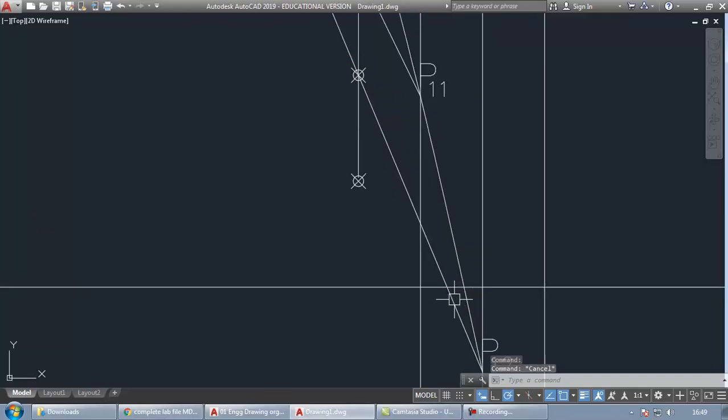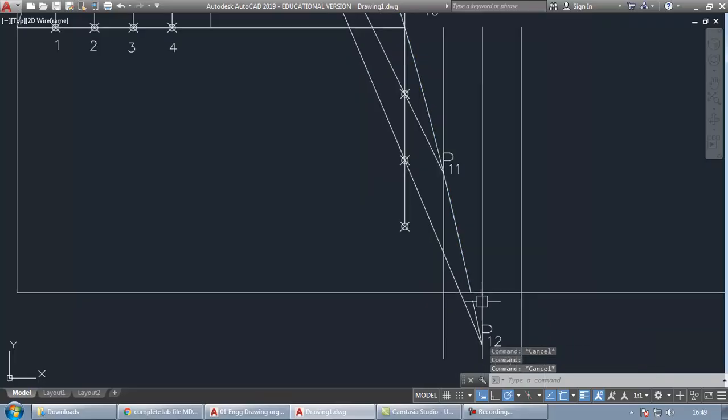So if you want the point exactly where it touches the ground, I'll just need to break it from this point here up to this. So this spline, you can see it is touching the ground at this point here.